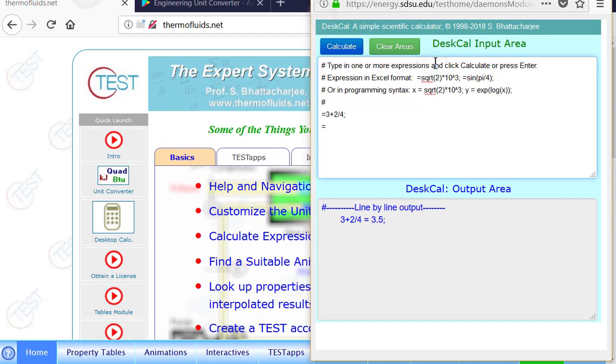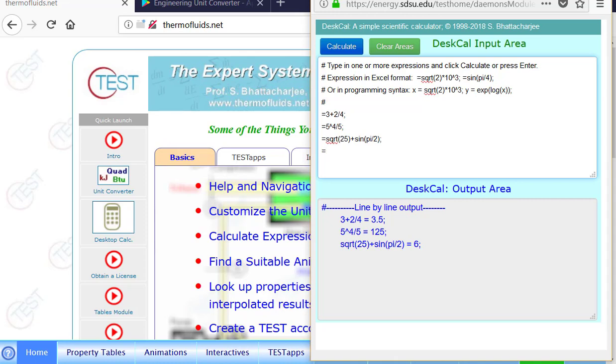Let's say we have 5 to the 4, written in the standard Excel format, divided by, let's say, 5. Then it would be easy to know the answer. It will be 5 cubed, essentially 125. Okay, so how about a little more complicated expression? Say square root of 25 plus sine of pi over 2. The angle should be in radians, and of course it will be 5 plus 1, 6.